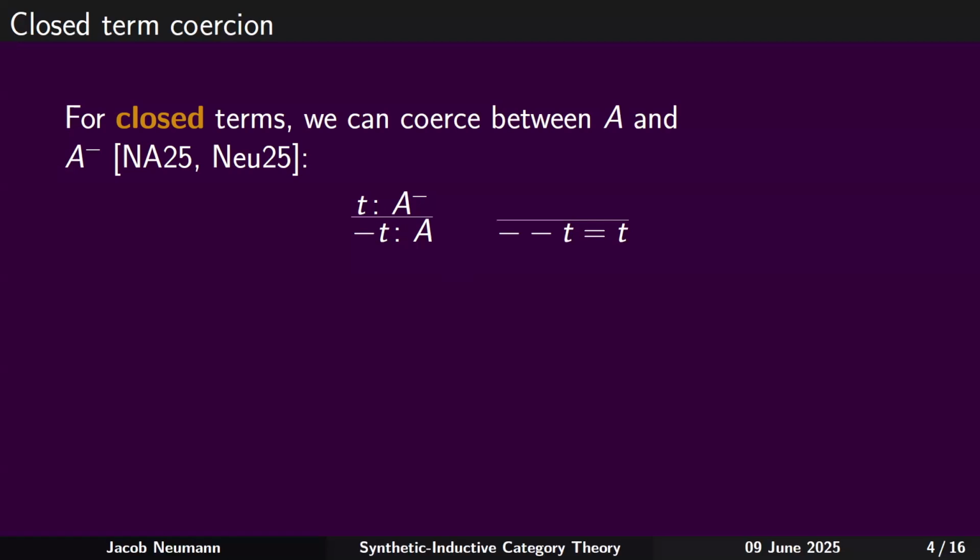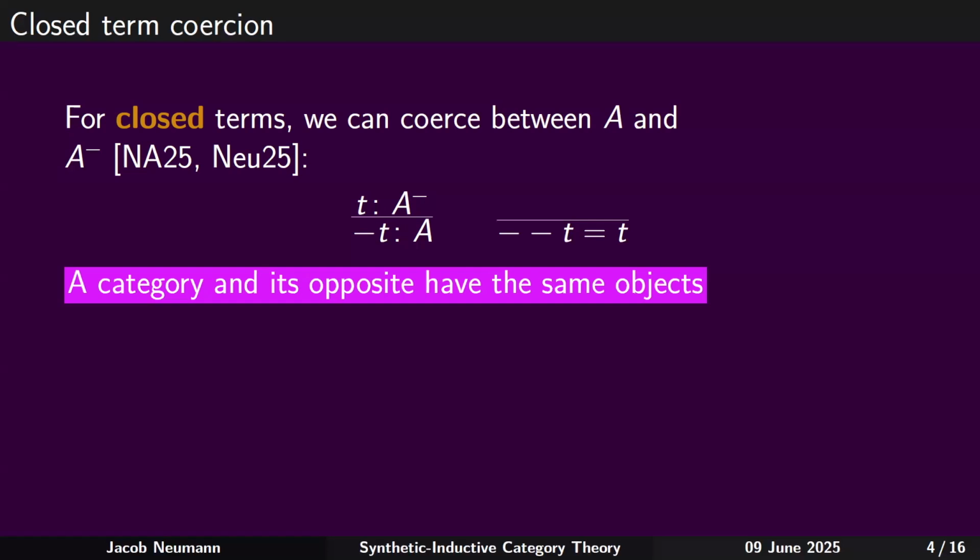And so what it turns out is that if you have a closed term in this sense, then you can coerce it back and forth between A minus and A. So you can't do this in general. You can't go back and forth between A minus and A. If you look at their semantics, they're very different. And this is why Fernando and Paige needed to introduce these kind of core operations, to have terms that you could use both negatively and positively. But here instead we're doing closed terms. And so we get this coercion operation.